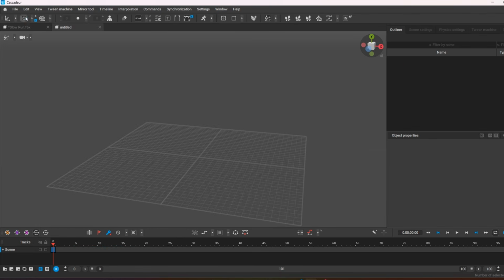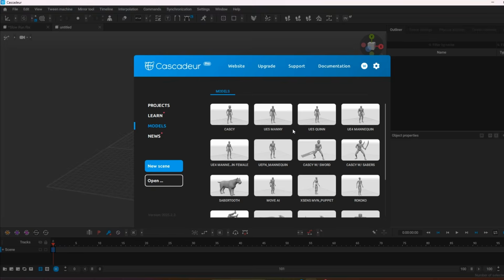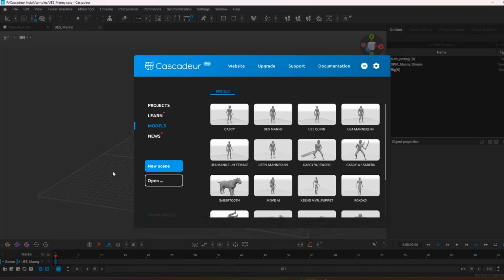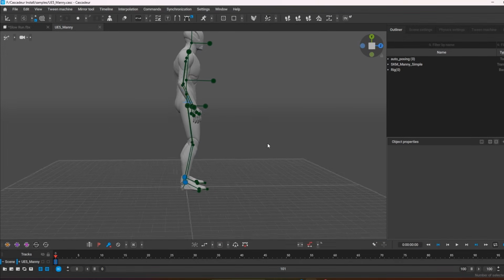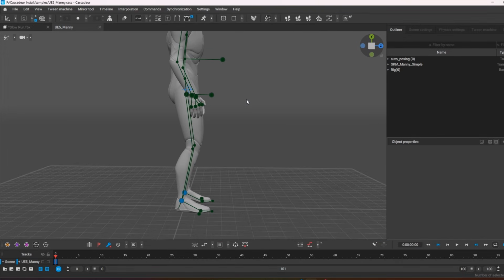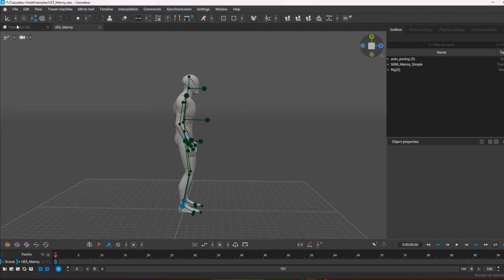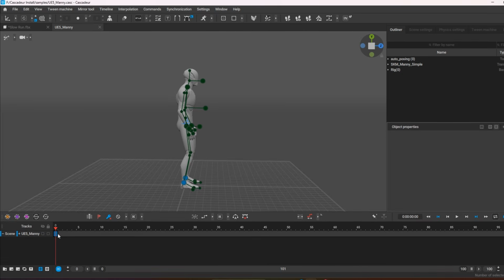Where I would like to start is just to do animation from scratch. We're going to do a running animation from scratch. So I open a new character. Here's my character here, and now I want him to run like this one. This is called the keyframe, this little blue part here.